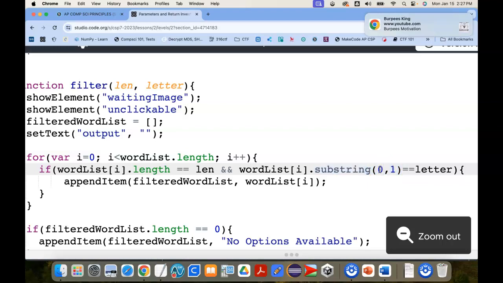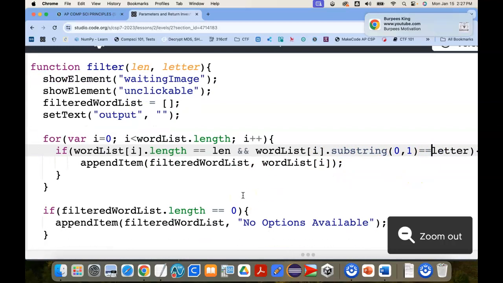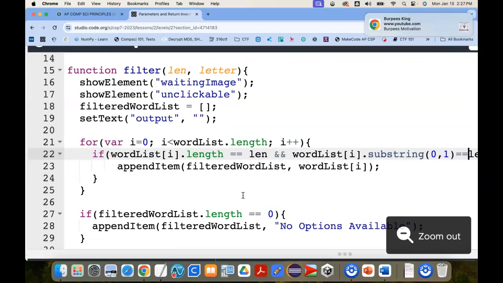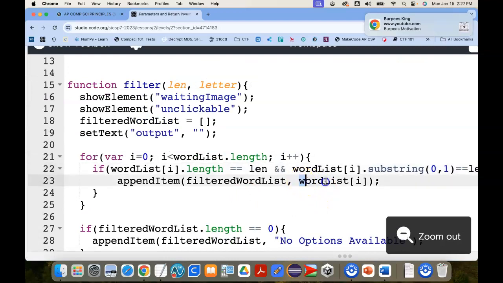It goes from 0 up to 1, but not including 1. So if that substring is equal to the letter, I'm going to take that word and append it to my filtered word list.